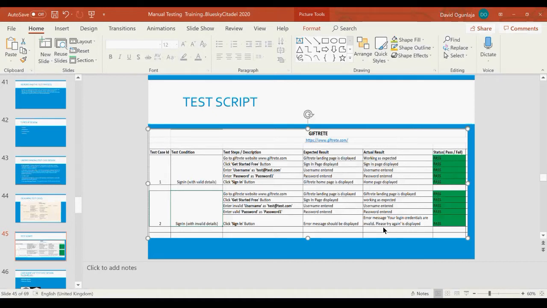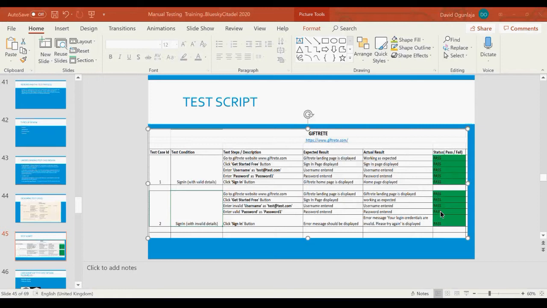Now, if you sign in with invalid details and you have the result as expected, error message is displayed as expected, you have to pass every step that you have seen when you were going through those actions. You pass them. As a manual tester, that is a way to do that.